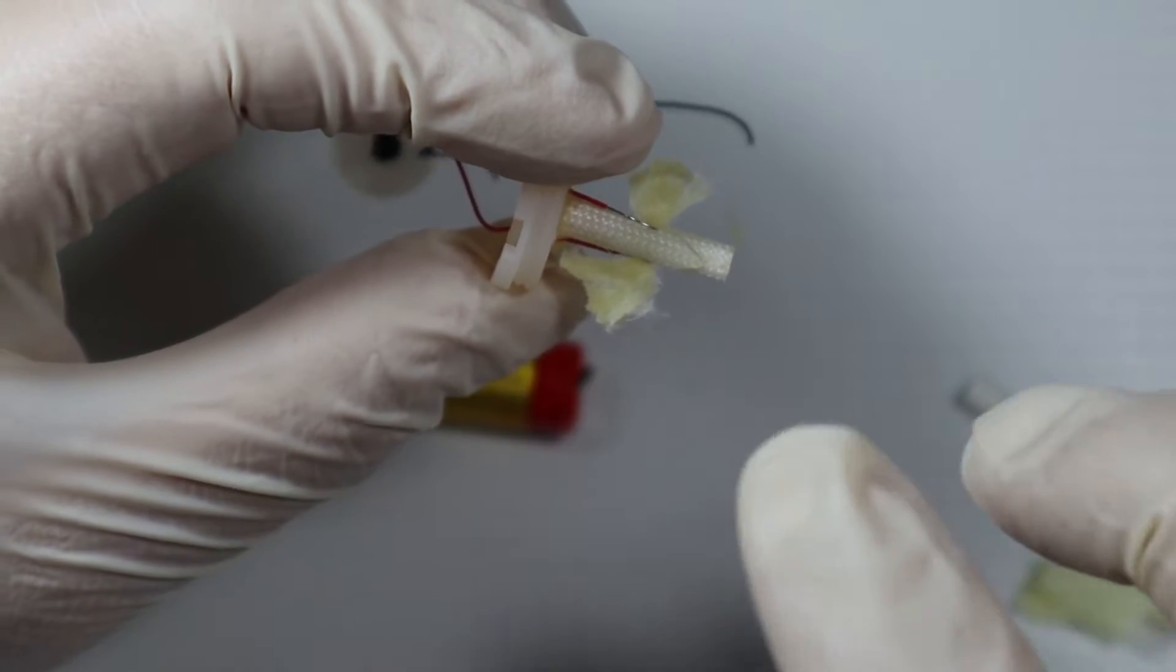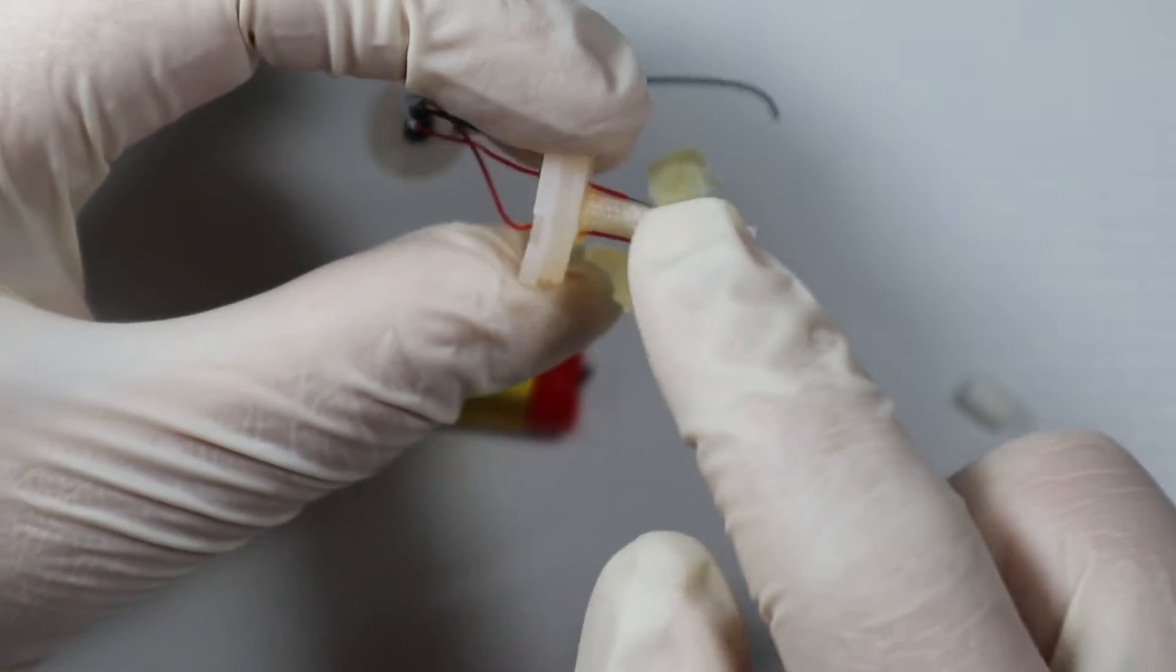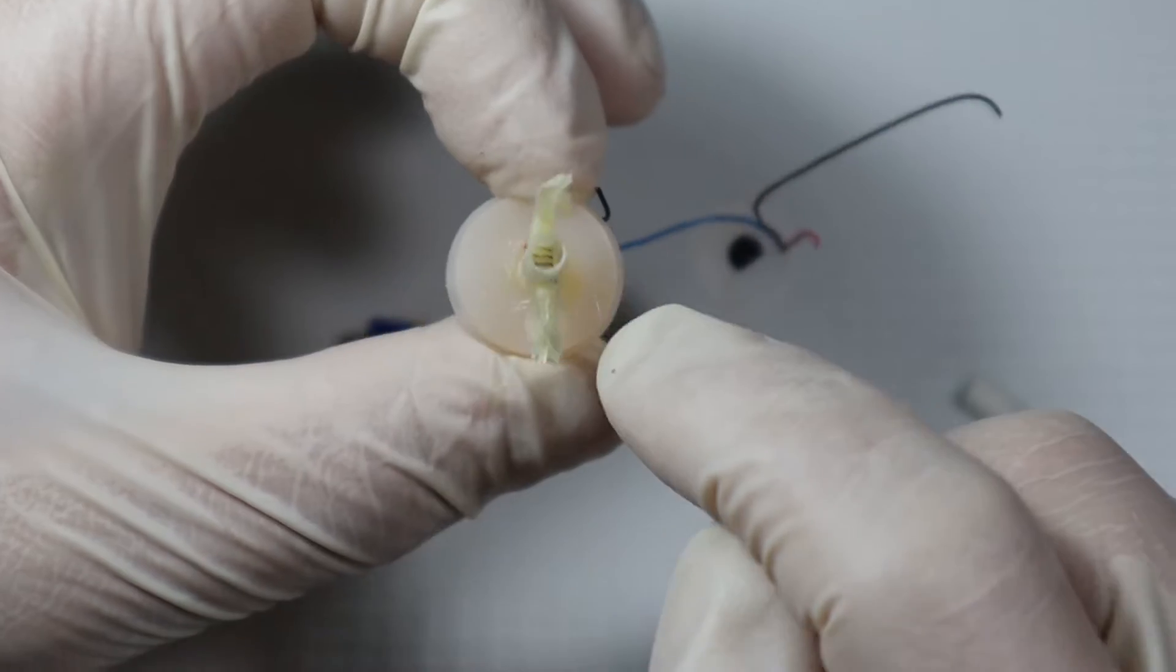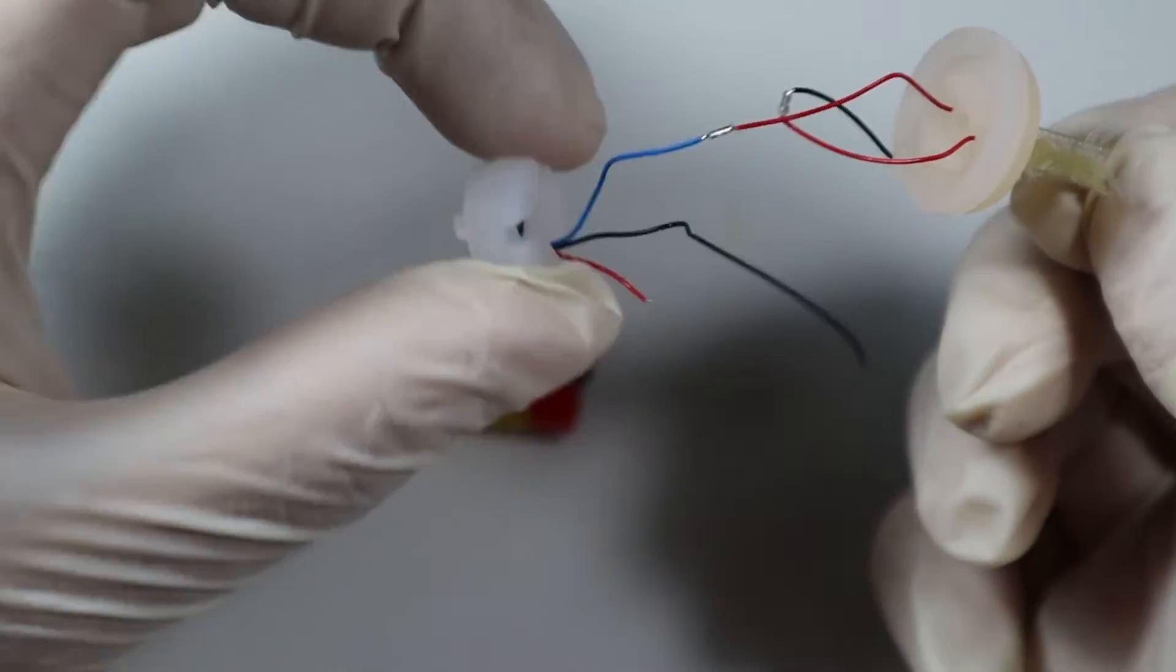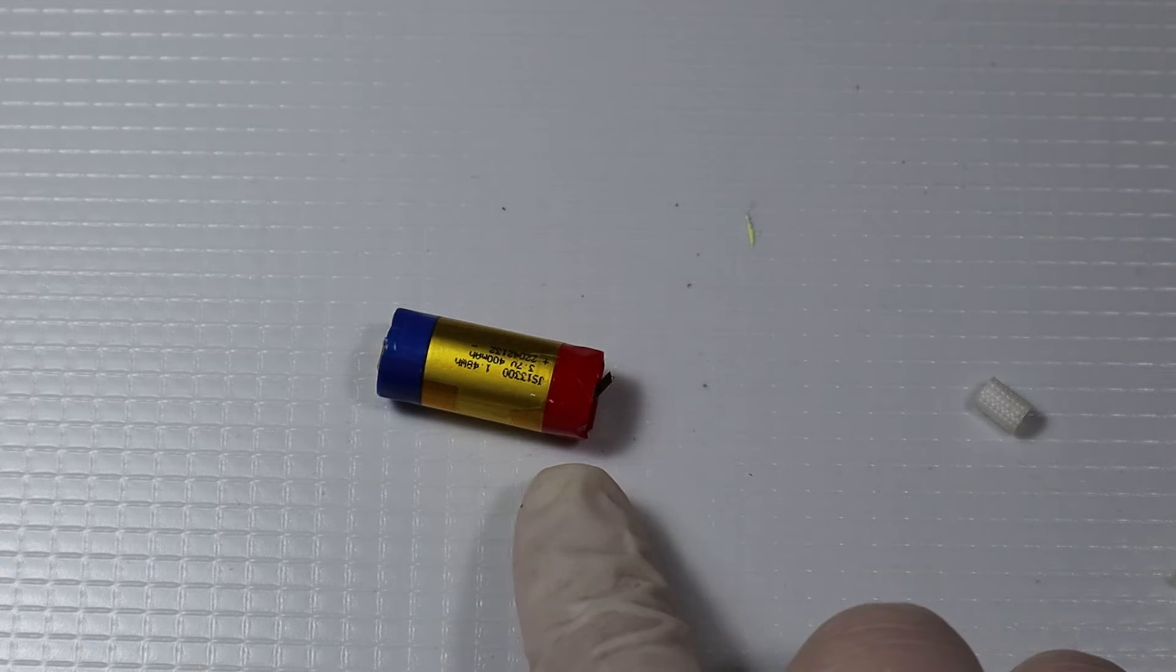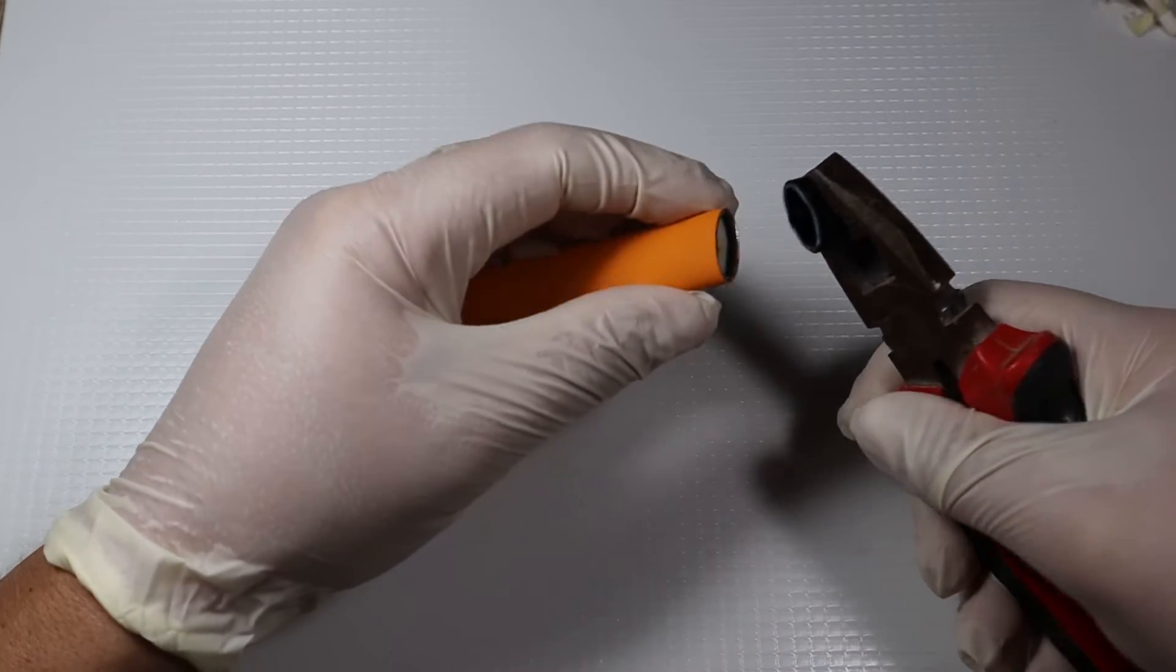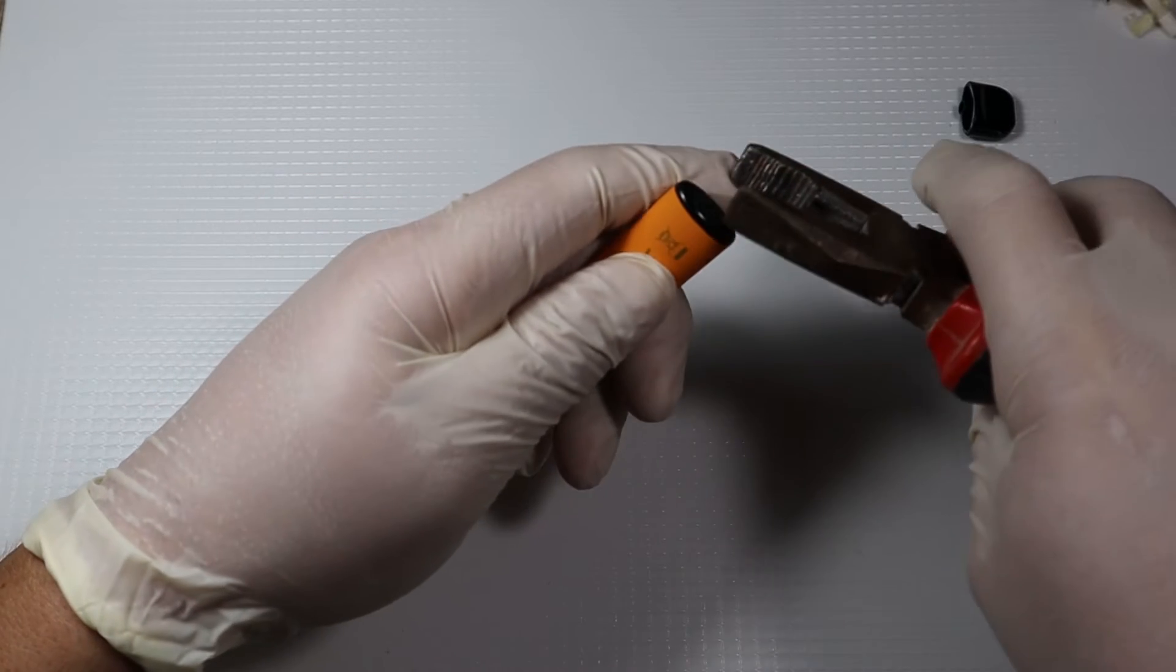I was interested to see the construction of the heater—it's as simple as it can get. We have this non-flammable material with wire wrapped around with some wick inside that soaks up the liquid. That wire is coiled up inside and attached directly to the battery. When current runs through it, the wire heats up and vaporizes the liquid. Really simple construction. Now that we got the battery out from the first device, let's jump into the second device and see the dimensions of the battery we're going to get from it. This one was glued on, so when I twist it, it broke off—no worries.